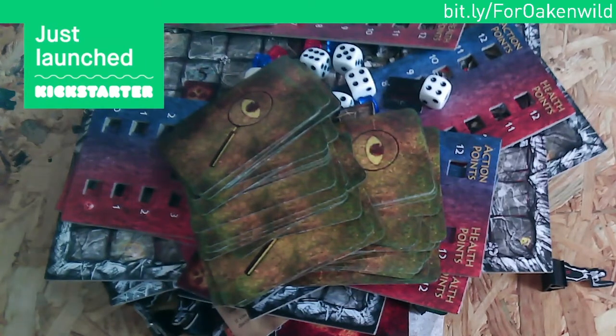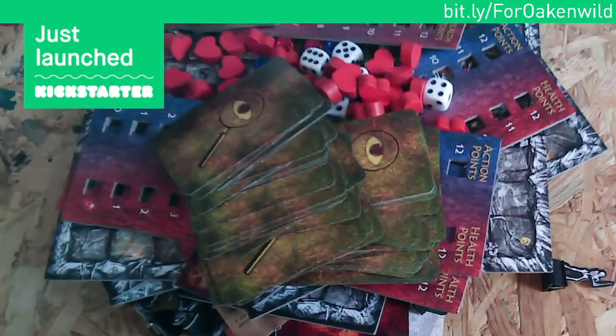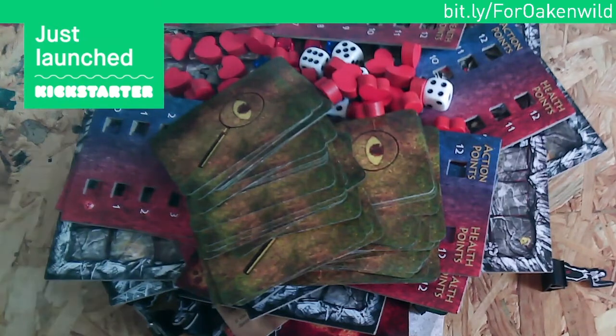What else have we got going on, Dan? These beautiful wooden painted heart tokens. This is to track how many health points the enemies have remaining when you spawn them. It's all very clearly explained in the rulebook. So there we are. That is the content of the base game of the Gorgon's Loch.